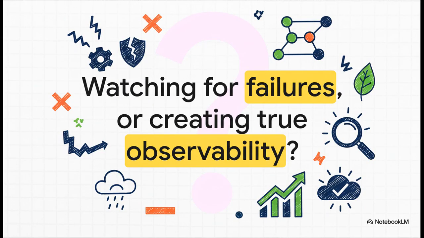So as we wrap this up, I want you to think about your own systems. Ask yourself this question: is your monitoring strategy just a safety net that catches you when things break? Or are you actually using it to build a deep, proactive understanding of your application's health? Because that answer could be the key to unlocking a whole new level of reliability for you.